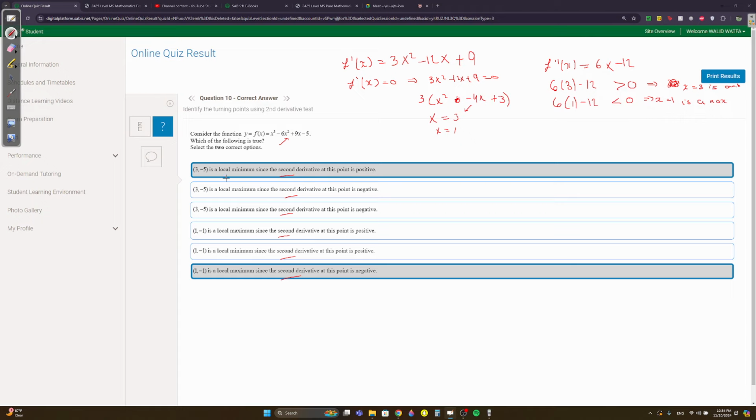So you're going to choose this. It's a minimum because the second derivative at this point is positive. We found it's greater than 0. And this one's a maximum because the second derivative at x equals 1 is negative. If you have a written part, you need to find the y coordinate, but here you can skip it. To save your time in the exam, there is no need to do these pointless things, okay? Because you don't need them, you just need the x.